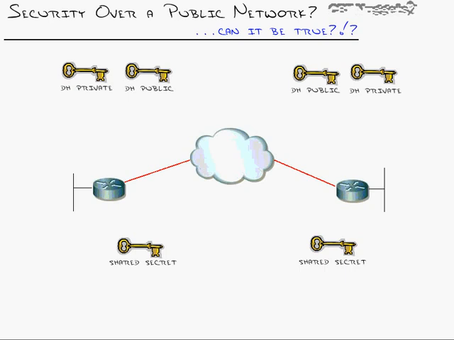All right, the last piece of VPN technology that we'll talk about here is how does it all work? I mean, how is it possible to get true security over a public network when you have to send those encryption keys to each other where anybody could grab them? Well, here's the idea. The way VPNs work is through a combination of security keys.